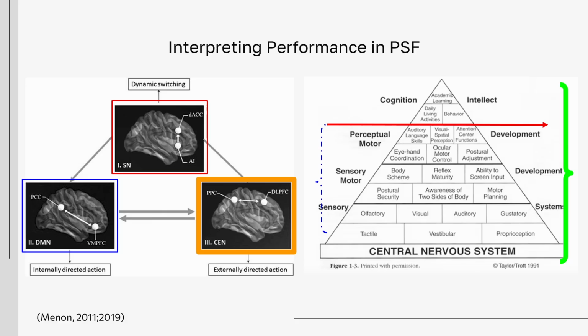The default mode is in charge of setting our internal states, managing that internal model, and holding everything into automaticity that can be. The central executive is the exact opposite, in charge of filtering everything that's going on and making sense of everything for task completion, problem solving, and maintaining performance throughout the day. And then we have the salience network, whose job it is to determine what's necessary for cognitive action, what can be automated.